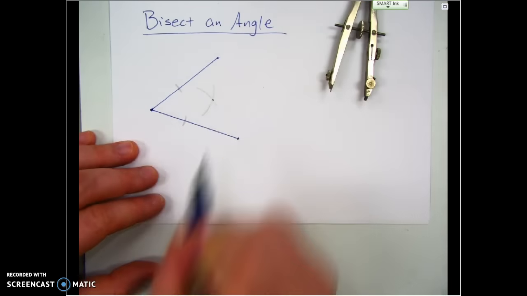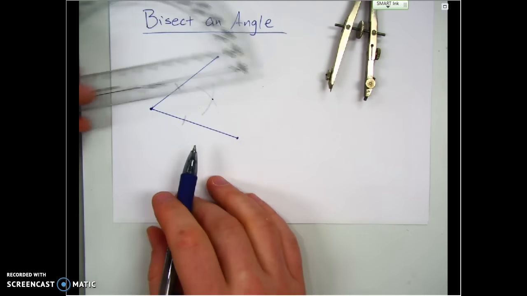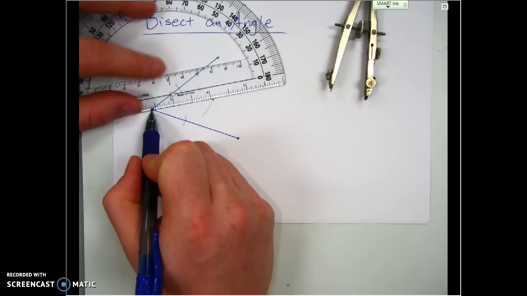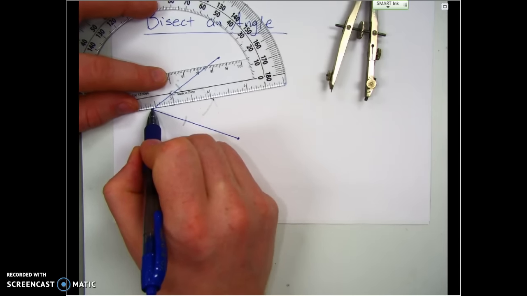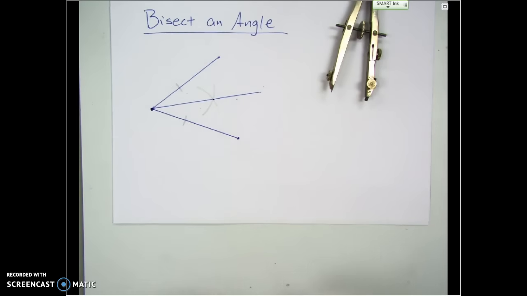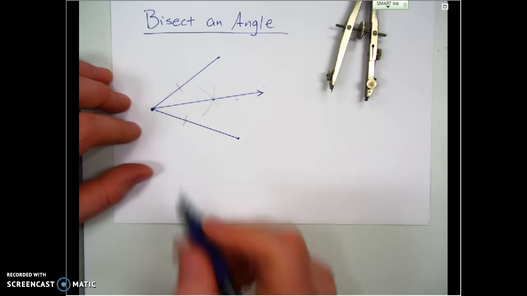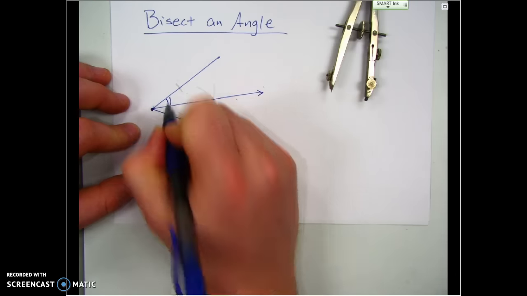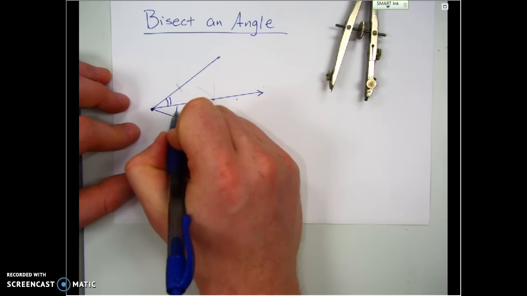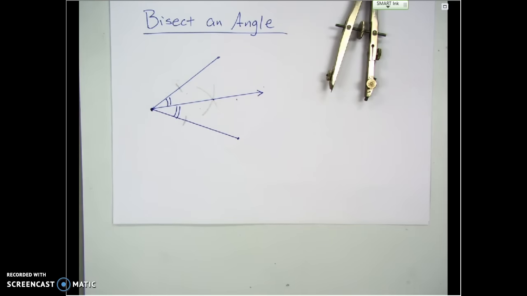That intersection is going to be an important point. I connect the vertex of my angle with the intersection of these two arcs, putting a little arrow to make this a ray. What I've built is a line going exactly through the middle of my angle, meaning the angle on this side of the new ray is congruent to the angle on the other side. I'd encourage you to use your compass to verify your constructions, especially as we get started. That's it for the four basic constructions — we'll get on to some more advanced stuff soon enough.